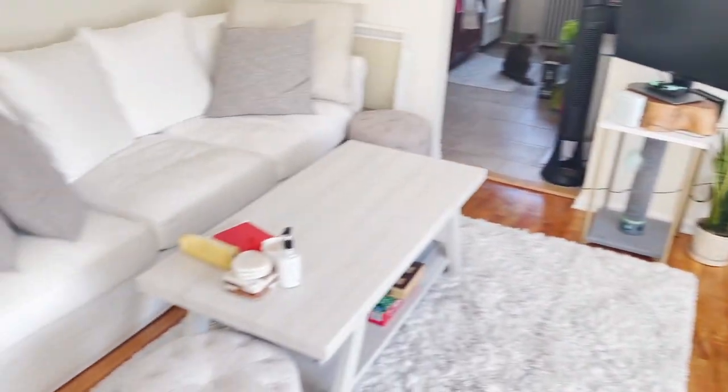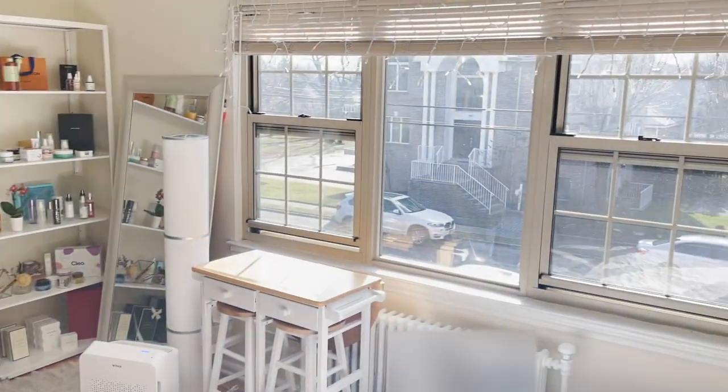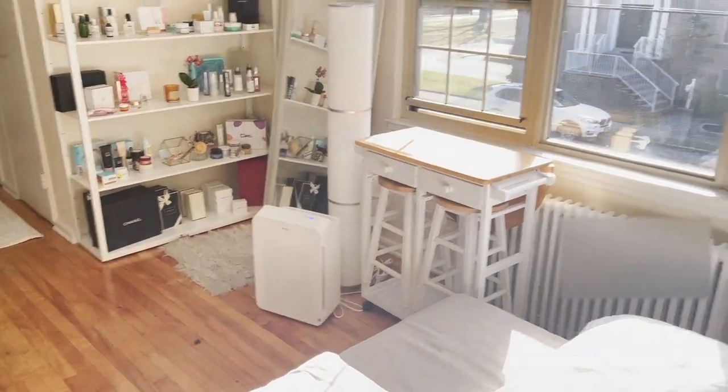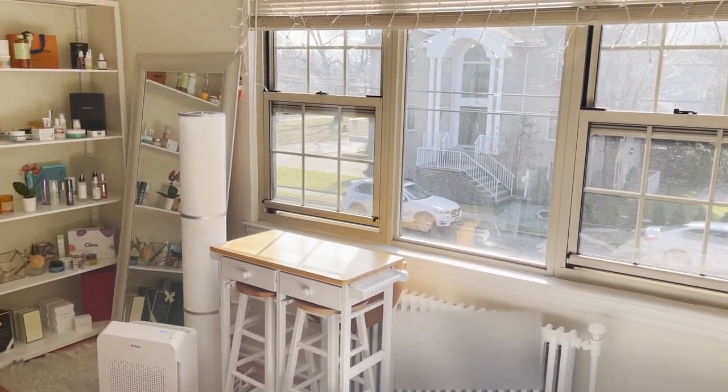And just to have in general, whether or not I had an animal in here, it's just good for the air. Look at how bright it is in here. The light's just coming in. I love it. I think when I move, I definitely have to make sure that the windows are south-facing because I'm so spoiled now. And I just love natural sunlight.